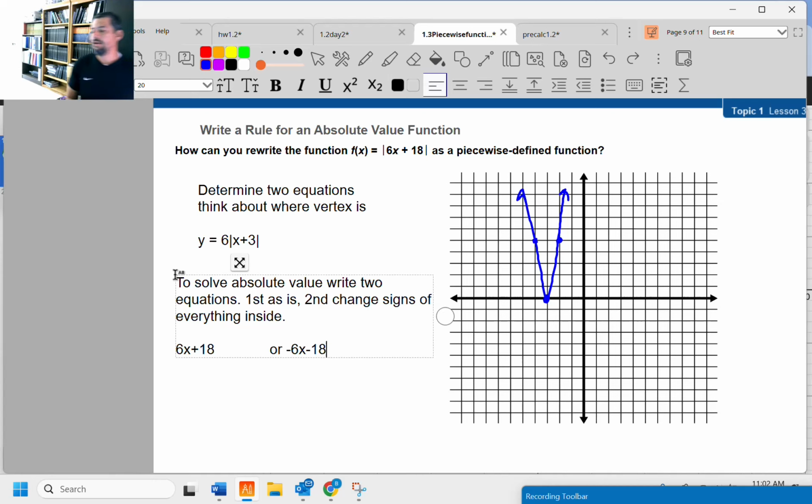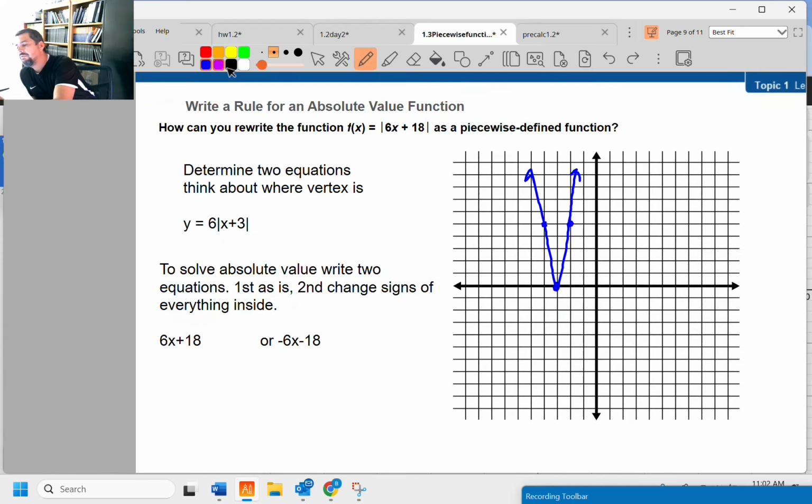Now you can look at the graph we came up with, and you should be able to figure out pretty quick that this piece is the 6x plus 18, and this piece is the -6x minus 18, because it's falling. And something happens there. There's where it becomes two different pieces. We are -6x minus 18 all the way from -infinity up till we hit -3. Or we might just say x is less than or equal to -3.